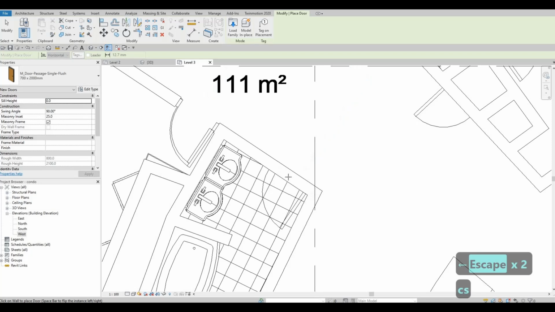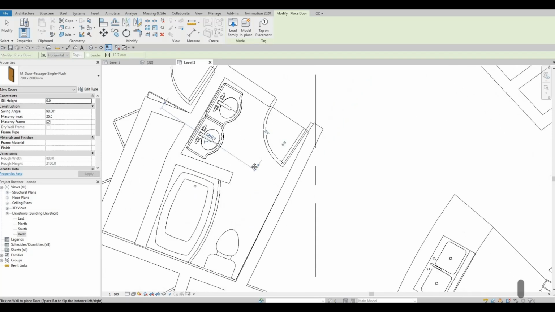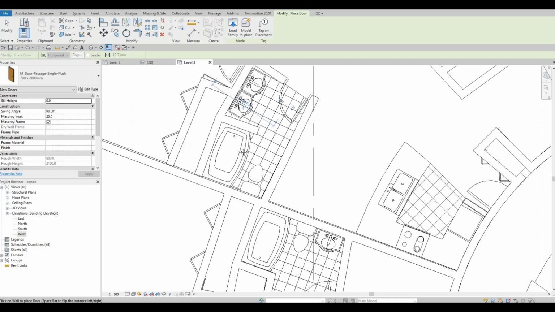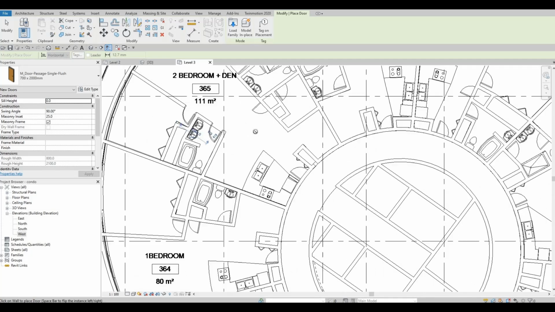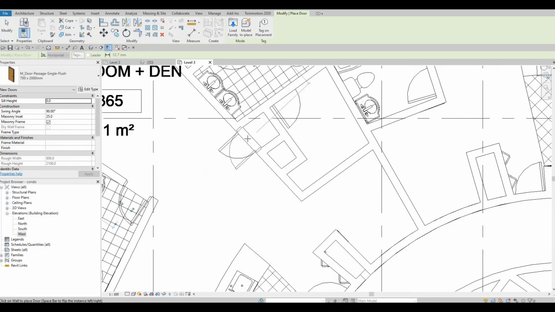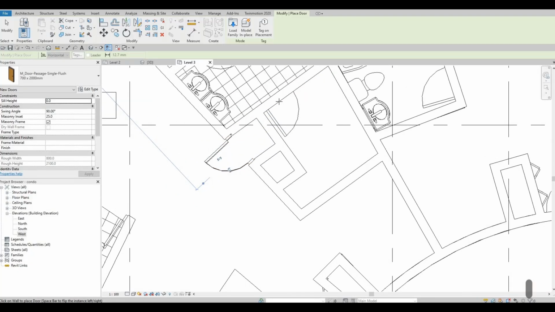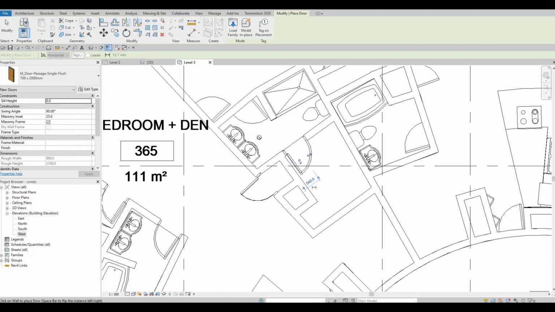CS from there, change the orientation by spacebar. Here's some closet, so we could just do that later on. Here it's hitting that one, so don't worry about that.